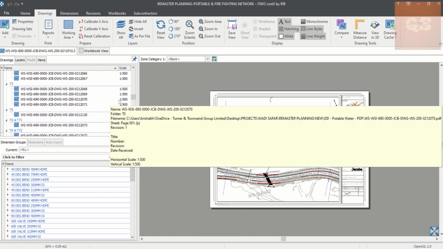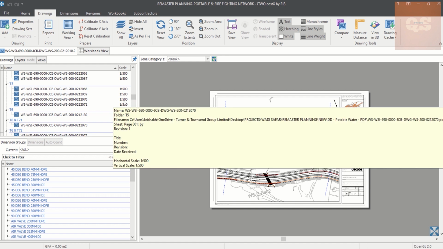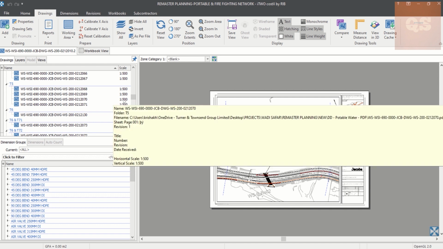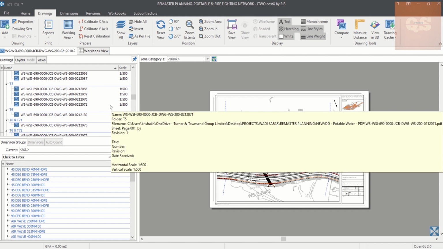Even if you have measured under the 1:1 scale, it is okay. If you just change it to 1:500, then all the measurements done will automatically be updated. So that would not be a problem. It is okay even if you do your measurements without scaling a drawing. You can scale it later on also.